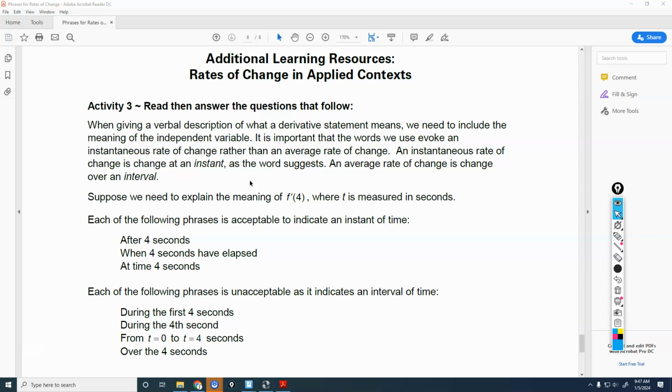Yes? On this, I'm not looking at the difference between these, to see it's decreasing. Right, you're just looking at the sign. So if that derivative is negative, you're decreasing. If the derivative is positive, it'd be increasing.